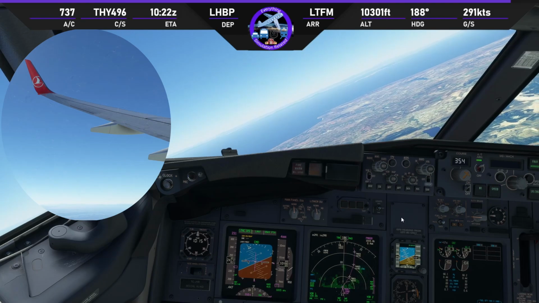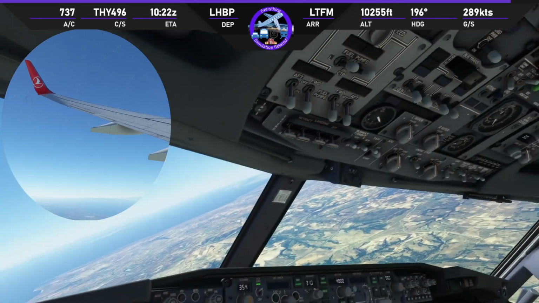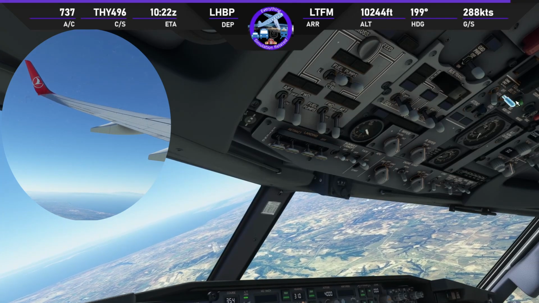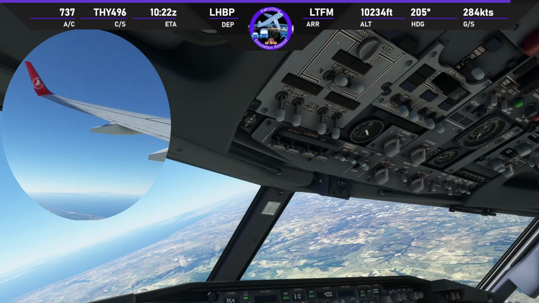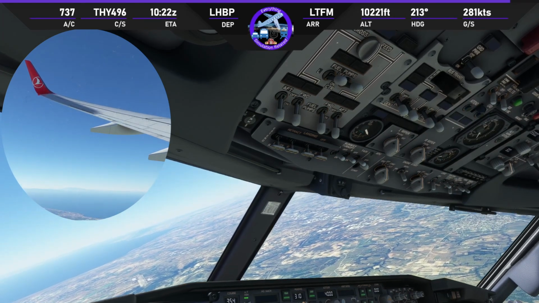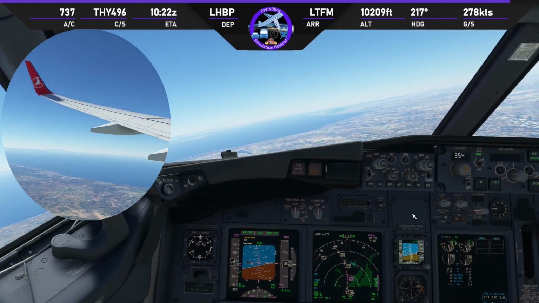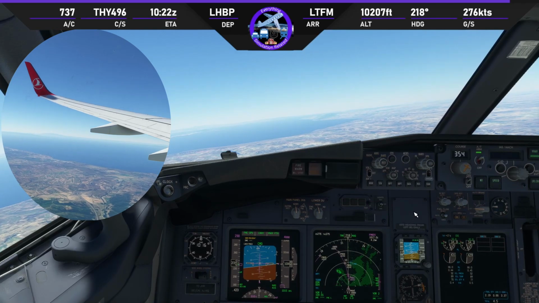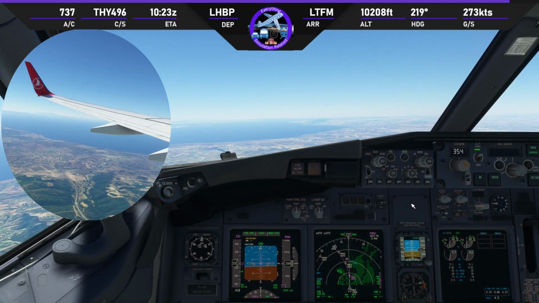Landing lights. Seatbelt sign. Ladies and gentlemen, the captain has turned on the seatbelt sign. Please fasten your seatbelt as soon as possible.